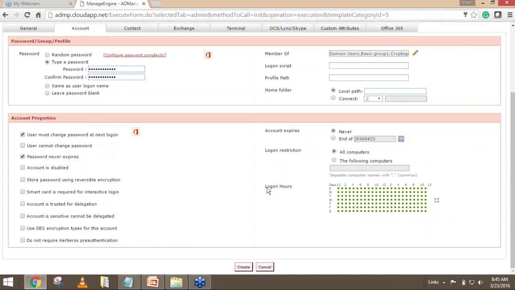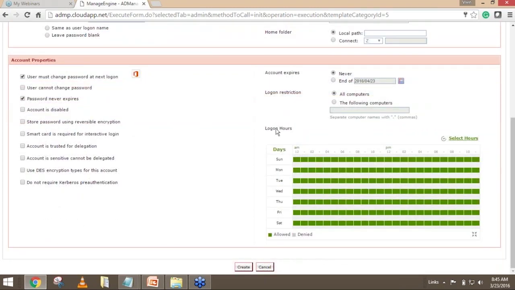And in case of any financial sectors, let's say banking sectors or government sectors, if you don't want certain employees to be logging in to your Active Directory structure after the business hours, how do you restrict them? You have it right here, Logon hours. You just hit the Logon hours, and the ones that you see in green are going to be the logon allowed hours. And if you'd like to restrict, let's say, login activity after 6 p.m. on Mondays and Wednesdays, how do you do that?